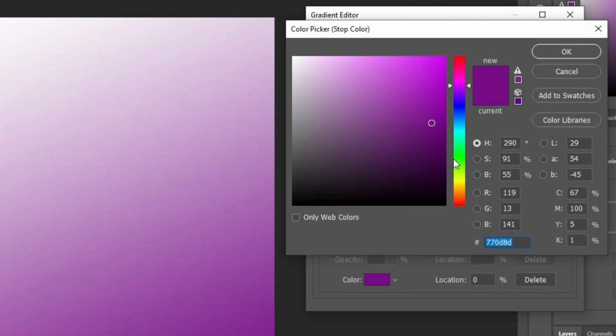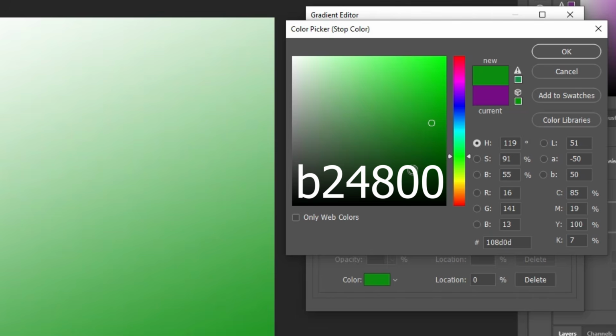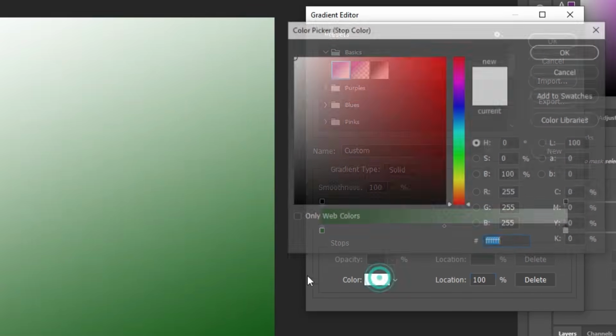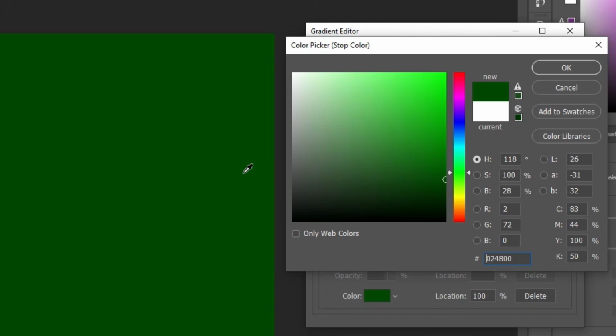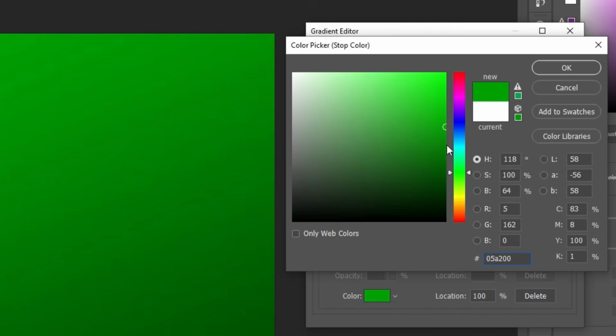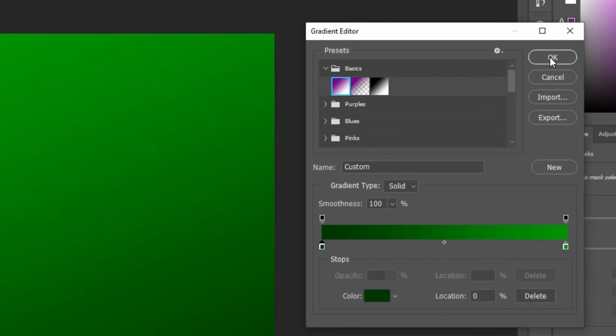And for this side, let's choose another color, green, because I want this flyer to look green. But with this one, I just want monochromatic. I won't choose two colors, so I just have a shade. I will reduce the value, and for the other side, I can just, with the eyedropper, click the bottom here to pick the same color. Then I will just push it somewhere here. That is cool. And let me just dim this down a little. All right, and let's go ahead and click OK.